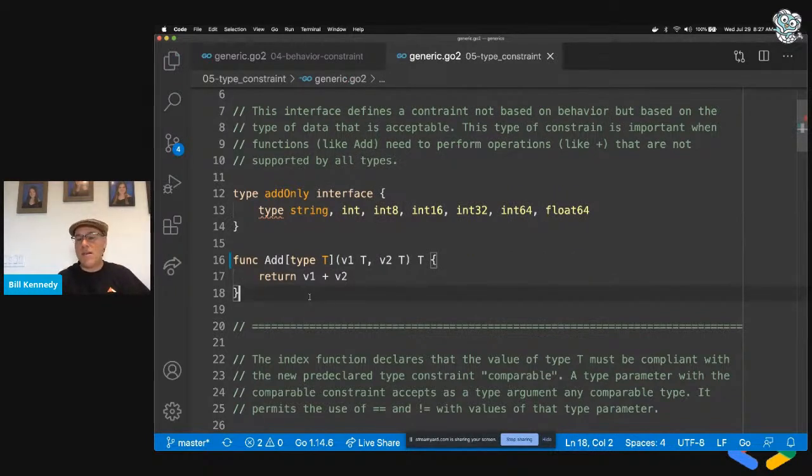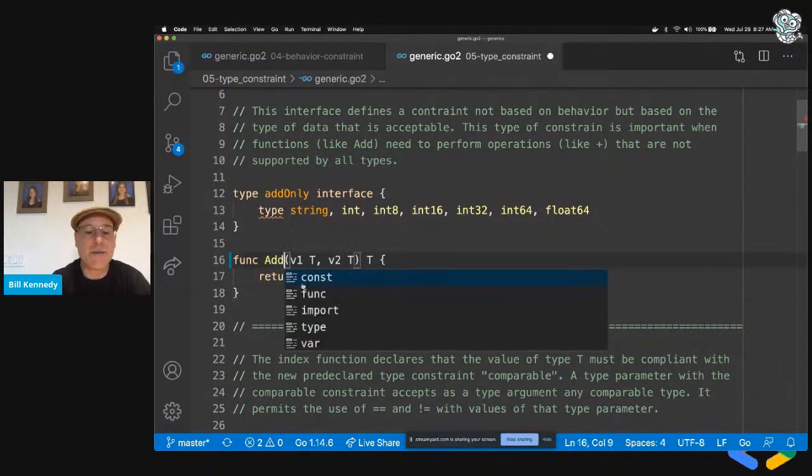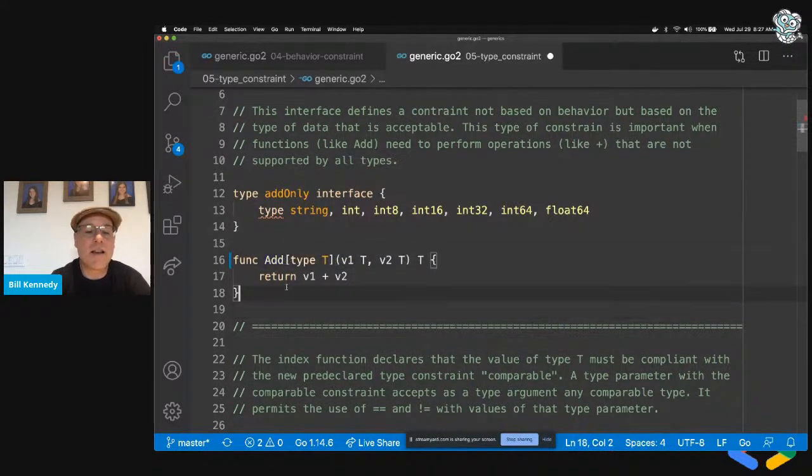Beautiful. This is kind of how I work when I start writing these generic functions. The more comfortable I get, I feel more comfortable putting in those square brackets. But in the very beginning, I think it adds some value to be able to say, okay, I know we're going to have this type T. Now let's determine that type T is a generic type. But I have a problem. You see, not all data can be used with the plus operator.